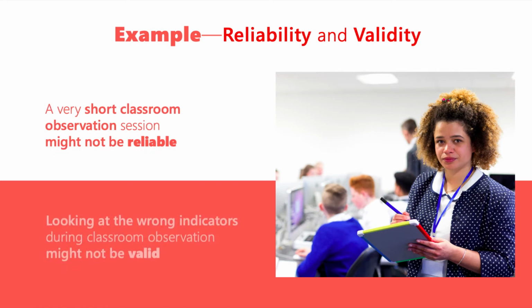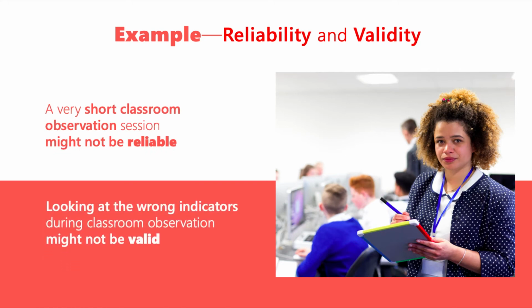Suppose a new administrator wants to identify teachers with great classroom practices to serve as mentors for first-year teachers. This new administrator has no prior experience with the current teachers. She decides to visit each teacher's classroom for 5 minutes, and based on that, she picks the ones who should serve as mentors. Her test is an unreliable measure of the quality of classroom practices.